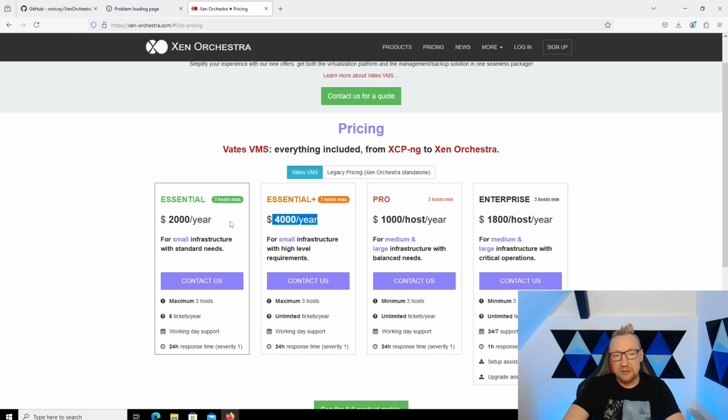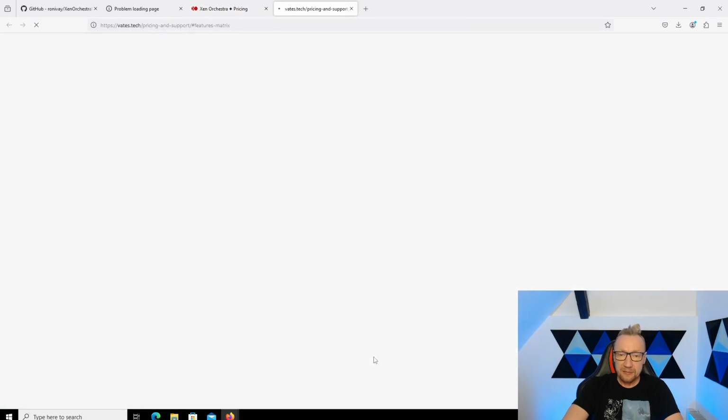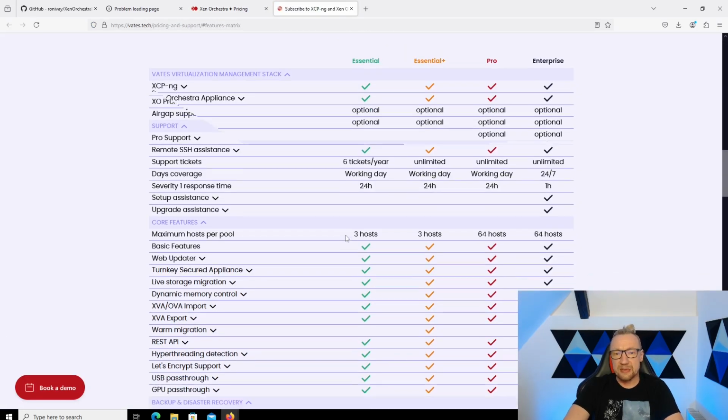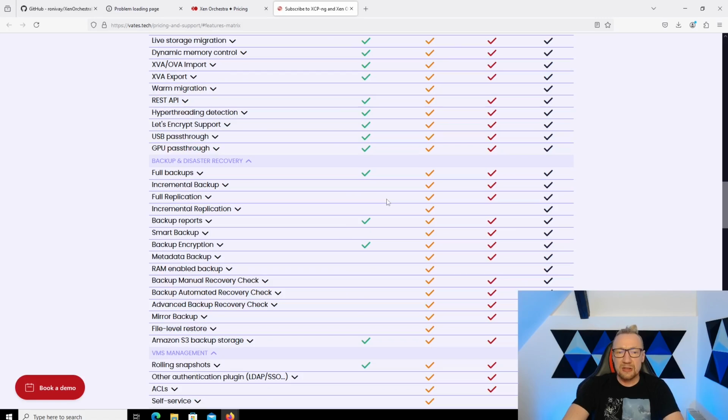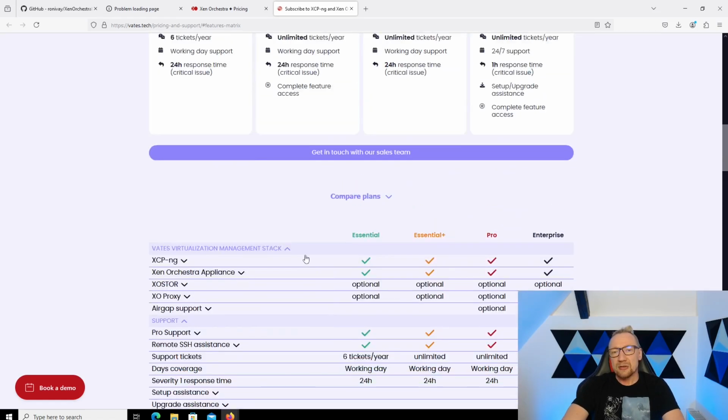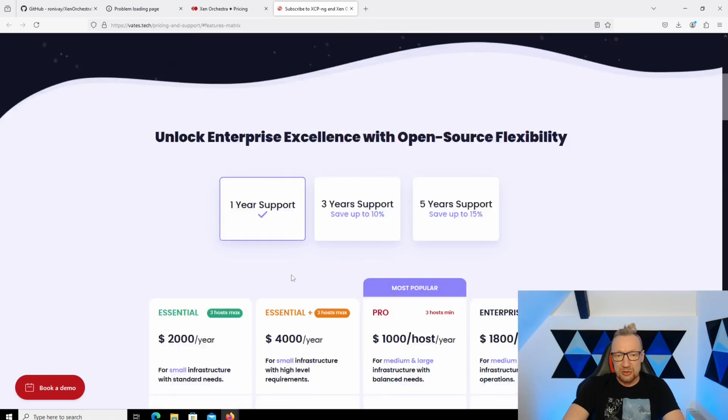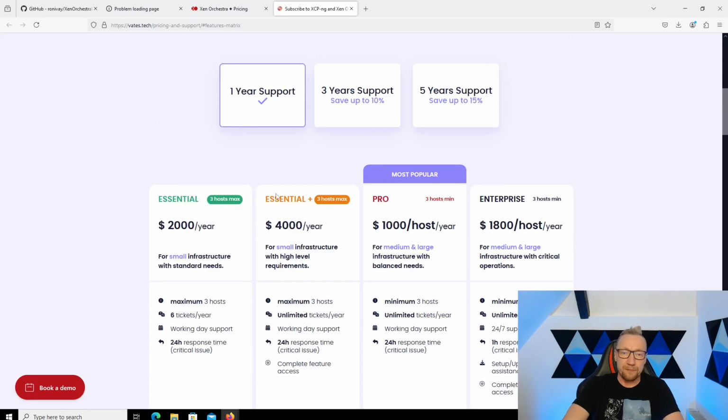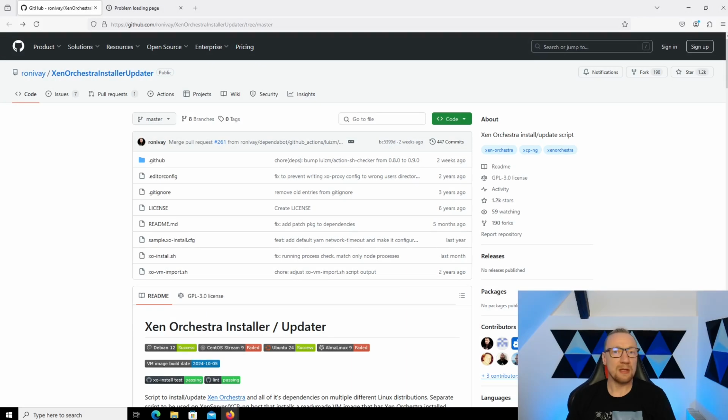It will be $2,000 or $4,000 for 3 hosts, but let's see the specification. Unfortunately, the very nice features like incremental backup, full replication or smart backup are in a much more expensive package. So let's install our own Xen-orchestra with the full functionality for free from sources.